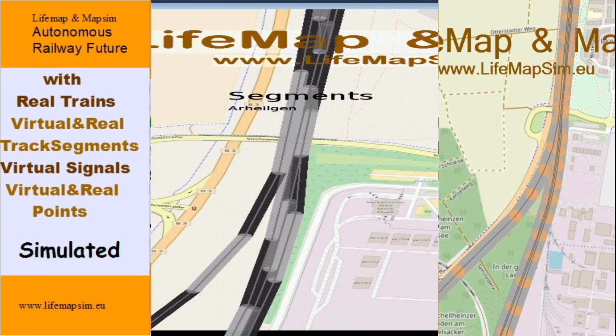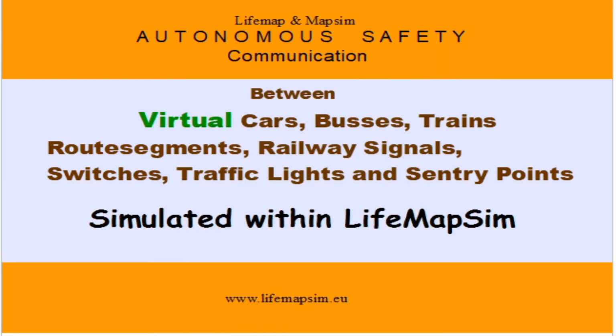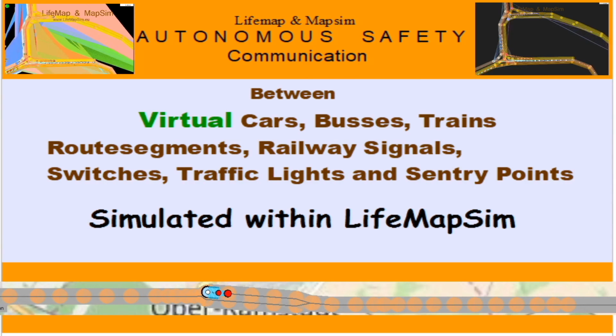In the middle, you can see the segments and points in case. Do have a look now at rail and road safety. Two mini windows are seen at the top, giving a preview on car communication and automotive safety, whereas a train safety summary and repeat expands at the bottom.